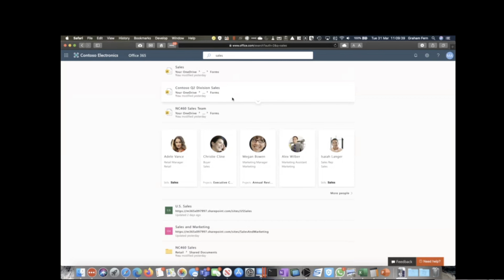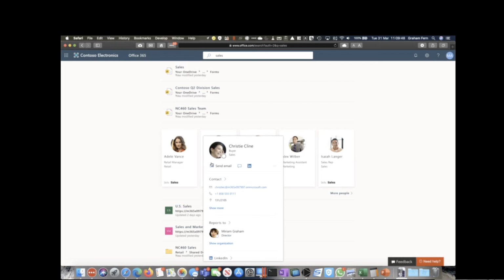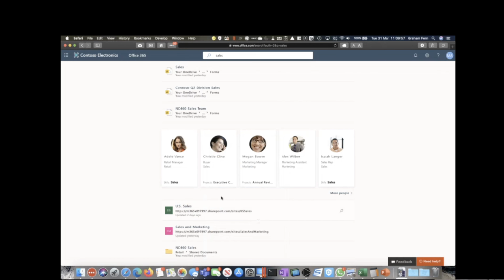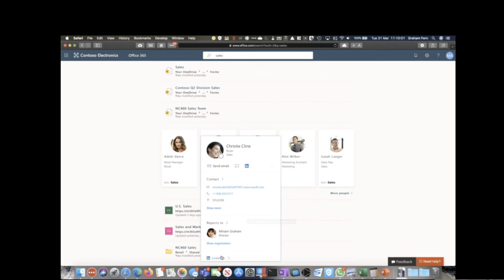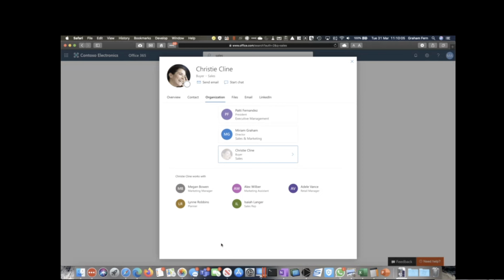Oh, right, wow. Loads of information. So all these people at work have a sales related function. So I found people in the business. I probably don't even know what their names are. Okay, who they report to. It's pretty efficient. Send an email, call them, whatever it be. Even links into the LinkedIn profiles if you've got it all set up. Okay, so pretty cool. And if I want to see the organization, who people report to, etc., I can.